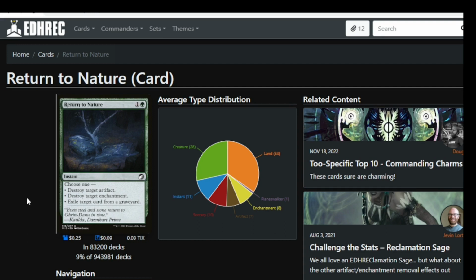It's just a game. But you have a Return to Nature. It costs 1 and a green. And you get to choose one. Love cards with utility. You can destroy a target artifact. You can destroy a target enchantment. Or you can exile target card from a graveyard.